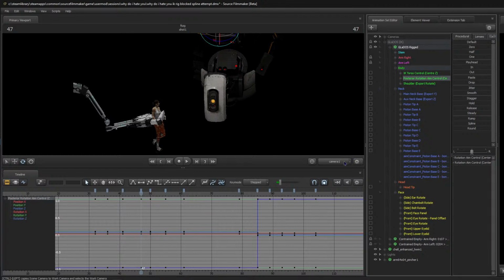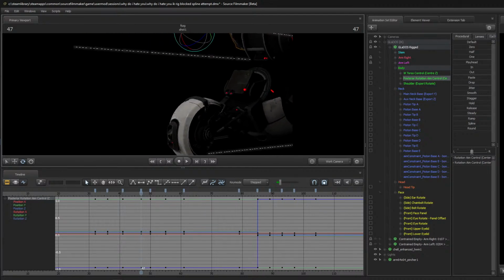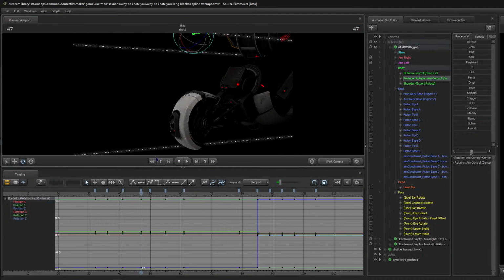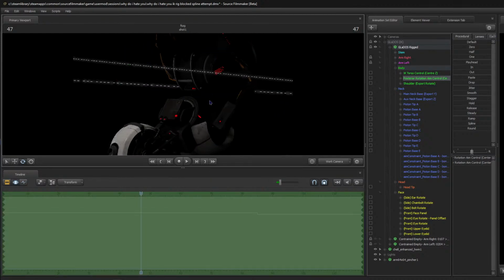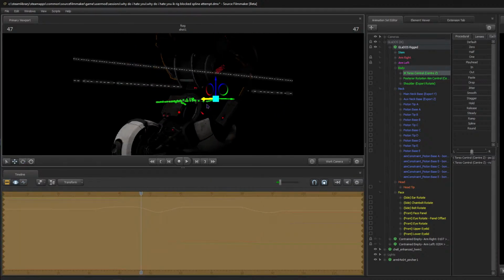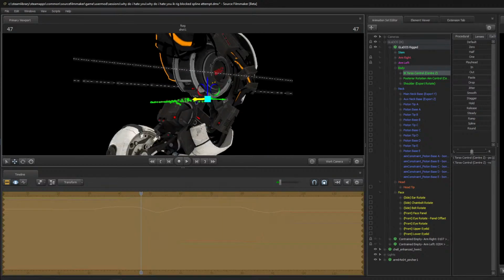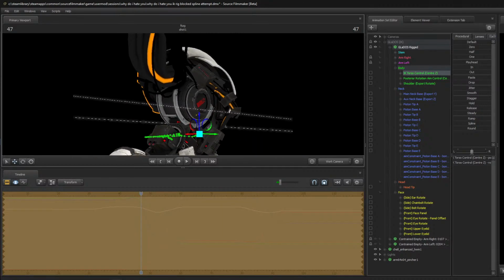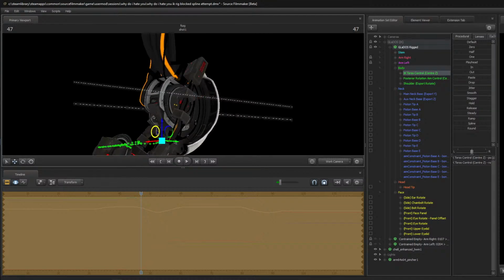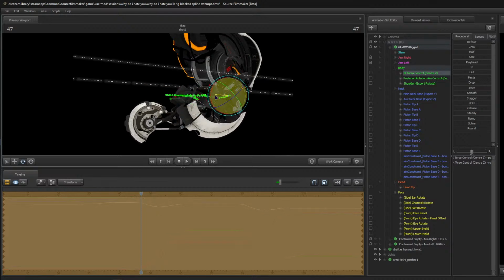Now I've made things easier and I've made GLaDOS nice and flexible to a certain extent. For example, if I get the IK torso here and move it back and forth, the body moves with it. It's very efficient, and I can also move her around.